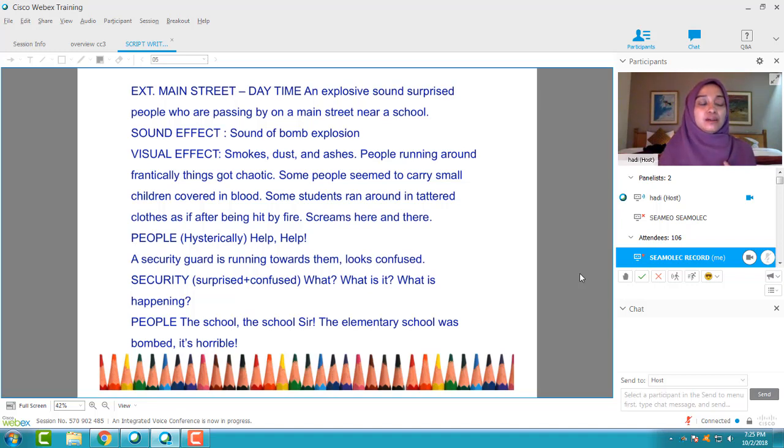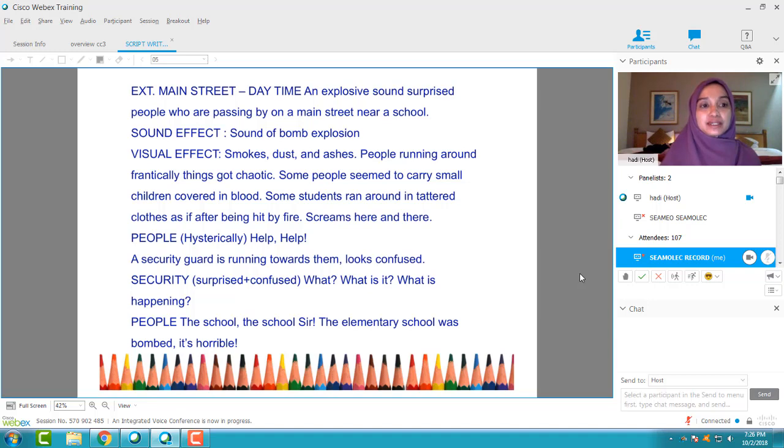shooting activities. Because it will be difficult to visualize the explosive scenes at school, because not only is it dangerous, it will also be expensive if you want to create a real explosive thing. Yeah, in terms of cost, it will be very expensive. So with some tricks, we could modify the story and create it into scenes like this. Okay, let's read the script together.